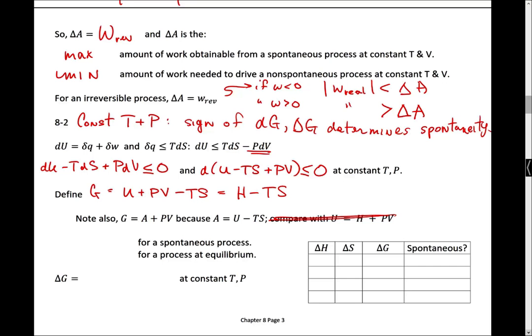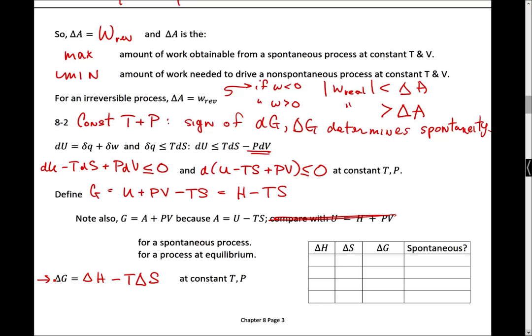So at any rate, now we have the Gibbs energy defined. Right? And then what we can do is talk about what delta G is. So delta G is going to be given by delta H minus, if I'm holding temperature constant, that next term goes to T delta S. So it's the Gibbs energy that we use for constant temperature and pressure.